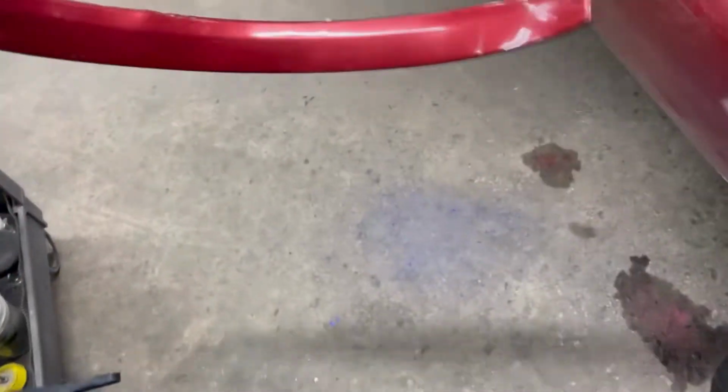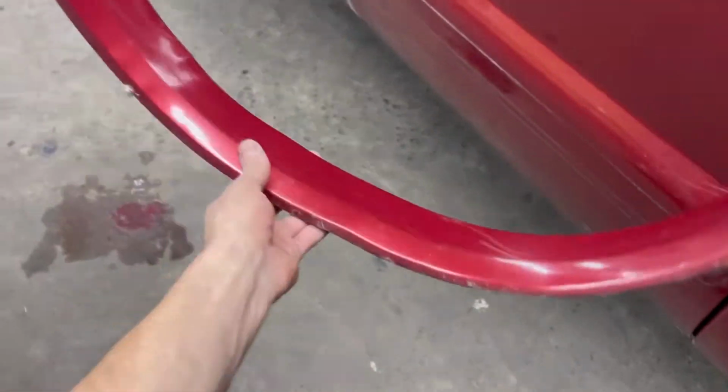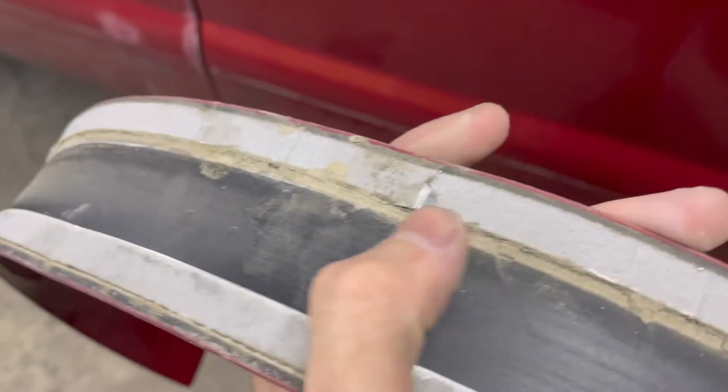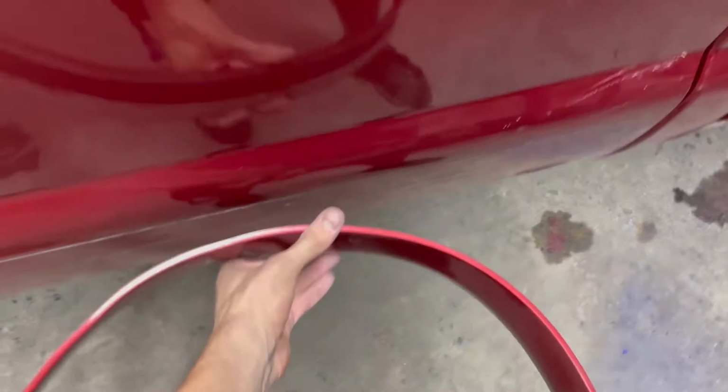I thought, oh yeah, we'll just keep the molding off, but the driver's side I ruined, like obliterated the molding as I peeled it off. So right here, this was the molding on the side of the truck. It's kind of in a U shape right now. When I pulled it off, it's got metal in here. You can see that. The metal just bent because the glue was really strong on here. But those go right there.